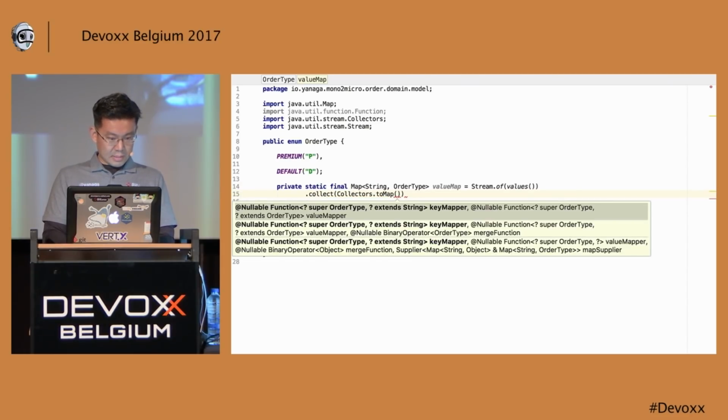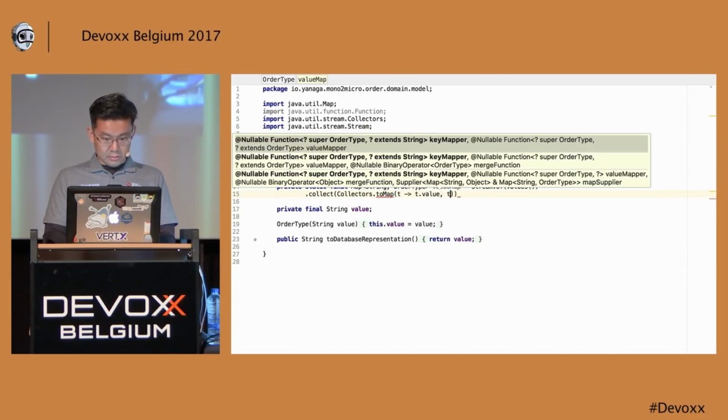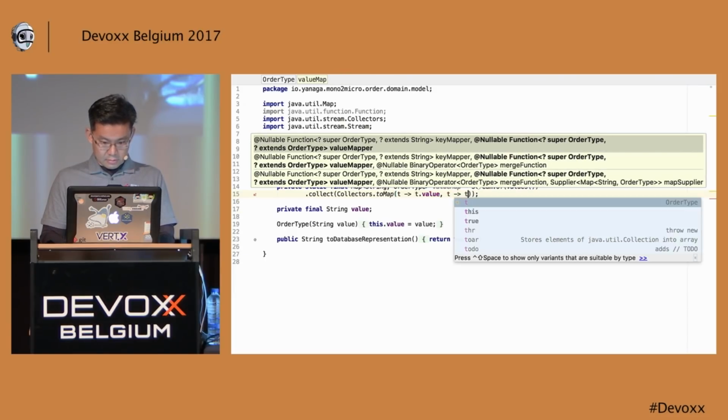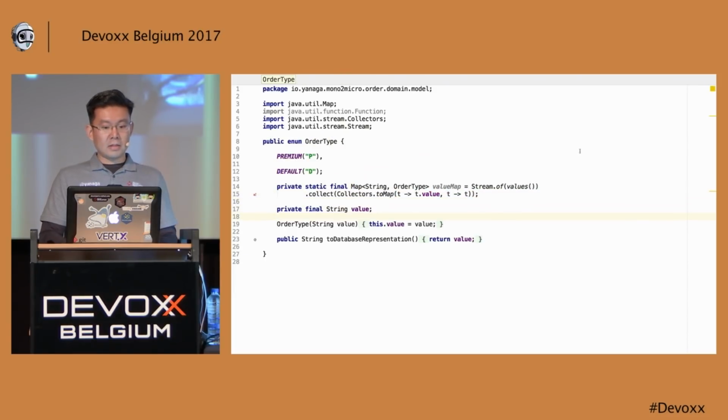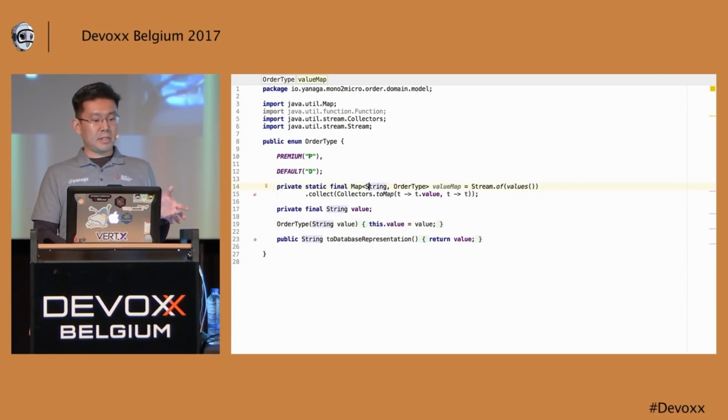Here I have the type t.value, t, I have t. Okay, so now I have a map which maps the internal representation to my proper order type, which is kind of a neat feature.